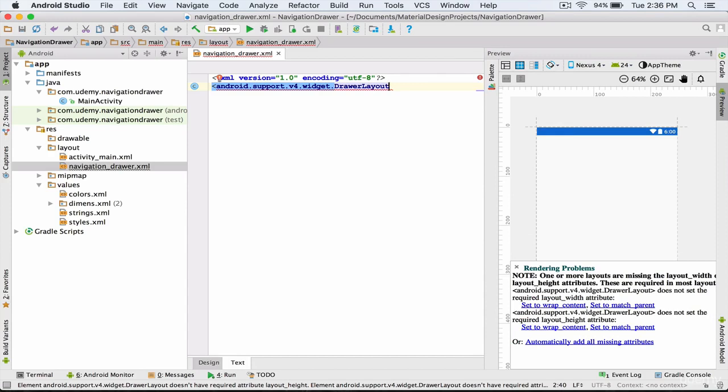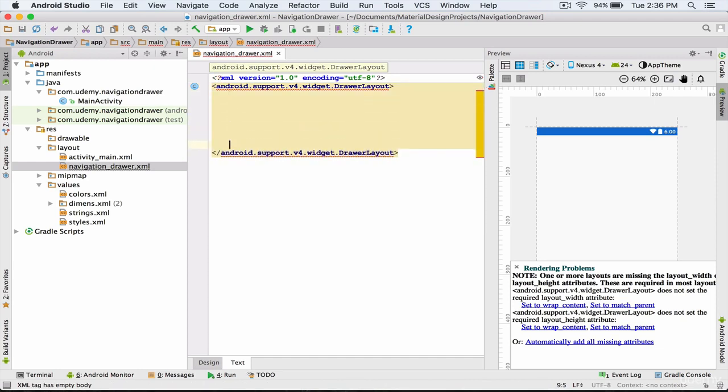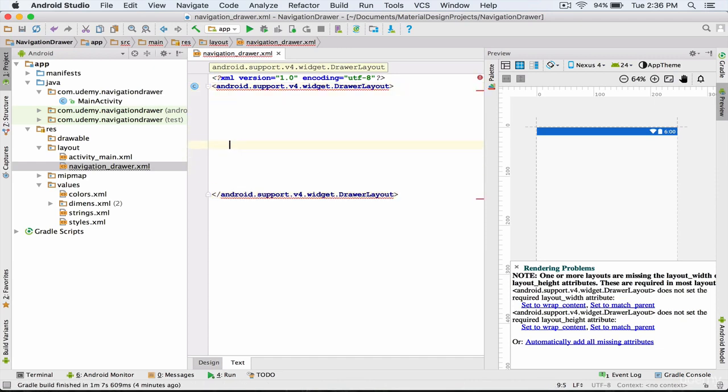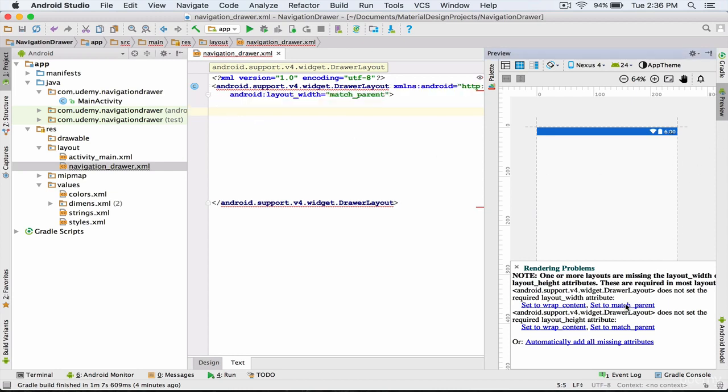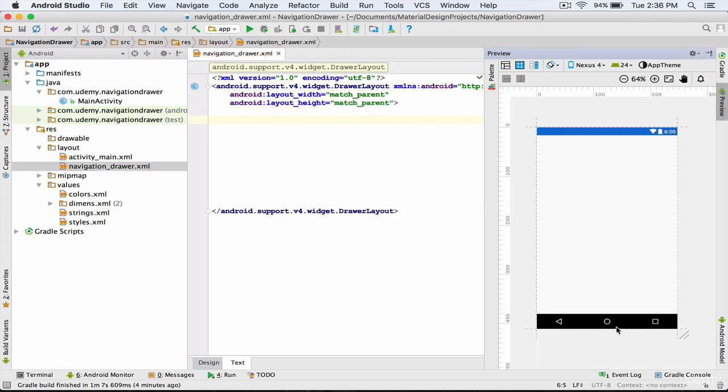And I close my drawer layout completely. Alright, our drawer layout requires a height and a width, and in the preview section, I set its width and height to match parent.